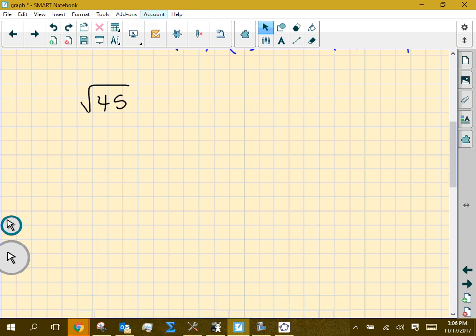So we have to use symbols. It's much like pi. Pi is a symbol for a number that we know never ends and never repeats, right? So we can't physically write all those decimal places down, so we write it as a symbol. Radical 45 is a symbol of that number. That's that 6.7 number. Okay. But if I take that 6.7 number and multiply it by itself twice, it gets back to 45.